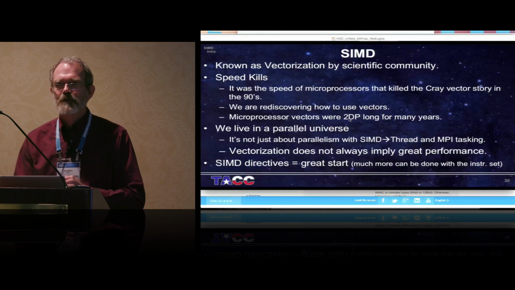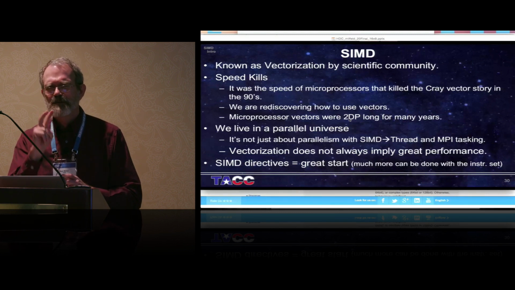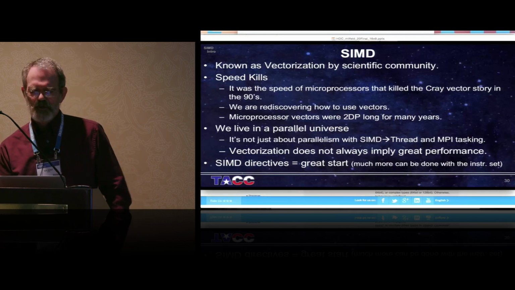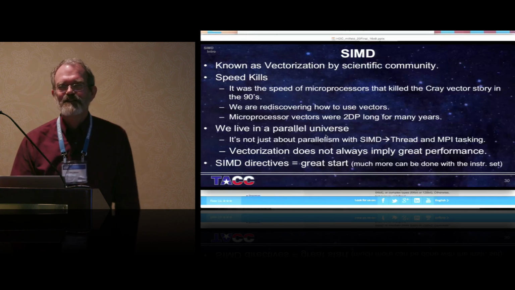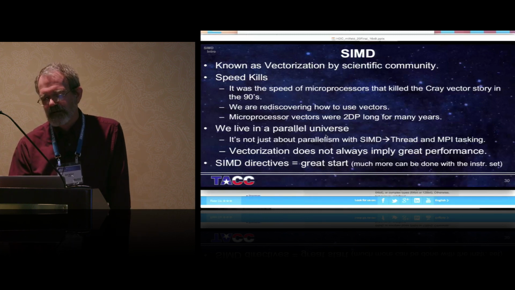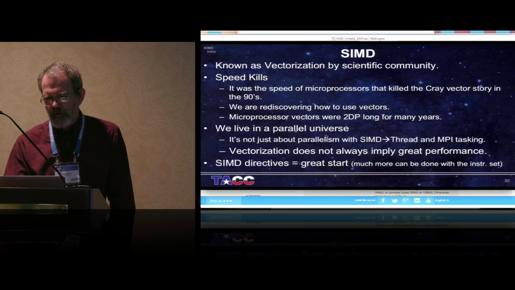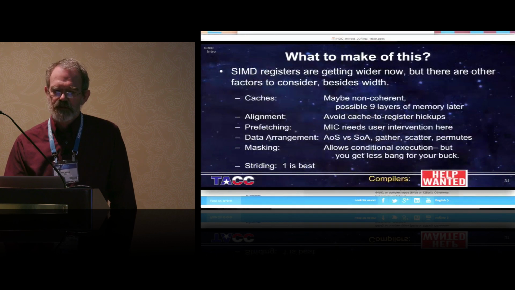That's like hyper-threading with 2 threads. That's not so much hyper. But these days, since we have 8 wide instructions for doing floating point operations, SIMD is a way to get started to express how you want things handled.